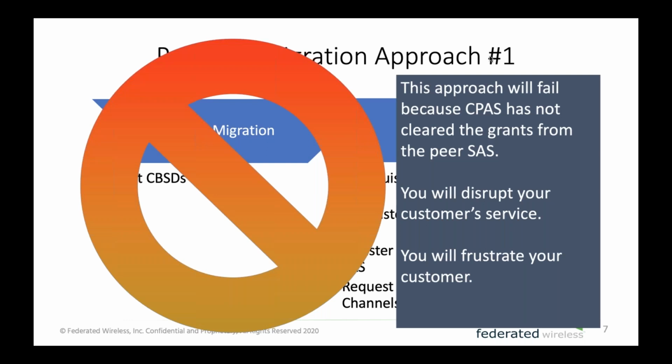because of CPAS. I'm assuming that everybody knows what CPAS is, but in case you don't, it stands for Coordinated Procedures Among SASs. Every night at, we'll call it, 7 a.m. UTC, which right now translates to 3 a.m. Eastern time, midnight Pacific, for a period of 3 hours, all of the SASs share their data about existing grants and locations of equipment and things like that.